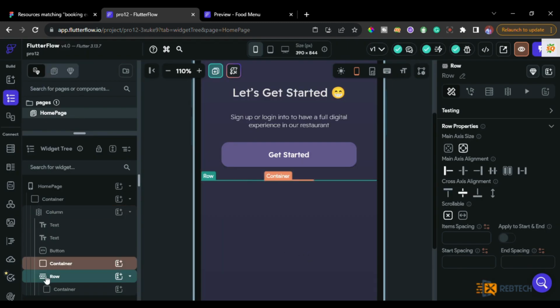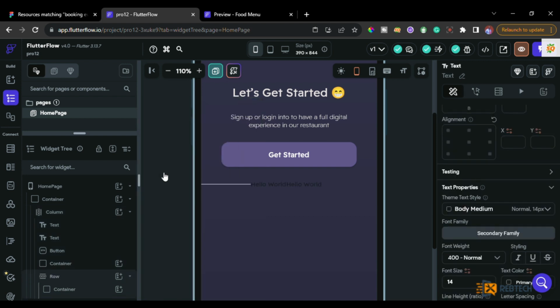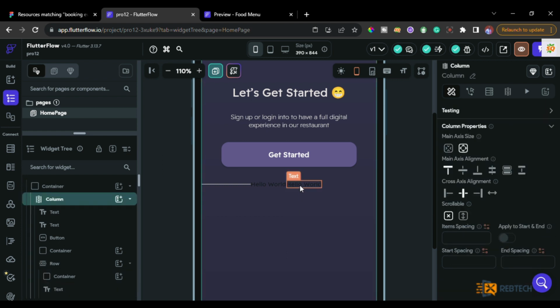And now let's go to add a child widget. Next. So that is it. For example, I think we added 2 text. Let's delete this one. Okay. Let's delete this one.